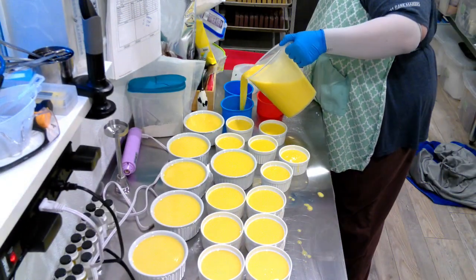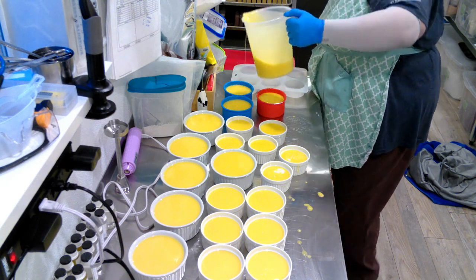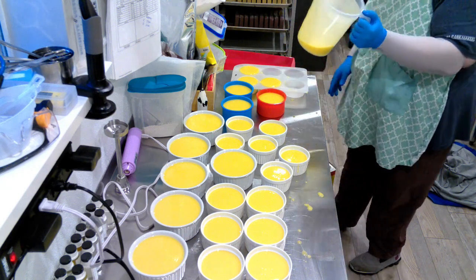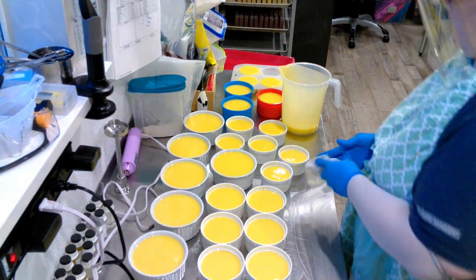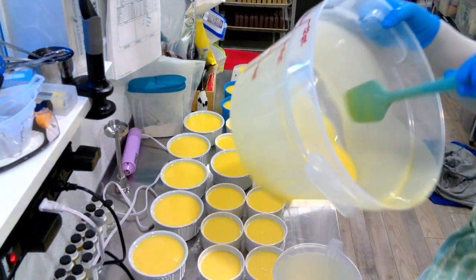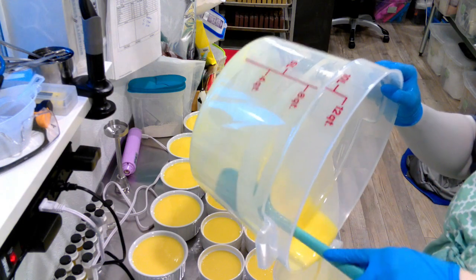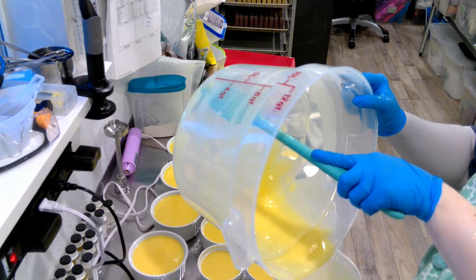You can see me back there — I adjusted the camera so you could see me pouring the refills. The blue and red containers are four-inch round cake pans that I bought on Amazon — I think it was a pack of 12 and they cost about $17 or $18. And then the other round mold is a three-inch round mold. You can buy them from Crafter's Choice, but they're very expensive in Canada, so I got that one from Amazon — about $16 or $18 and it came as a two-pack.